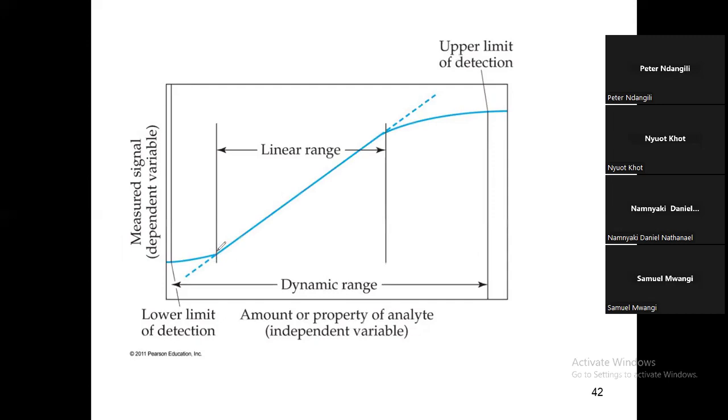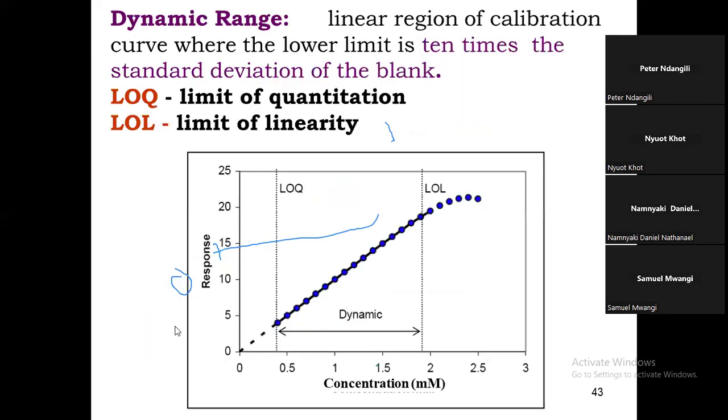So here you have a curve, and this curve has this portion here, which is linear. We are calling it a linear range. You will realize that when you superimpose a straight line, that region lies exactly on the straight line. Then we do have a dynamic linear range where we are getting some detectable signals. At this particular point, we have the lower limit of detection, and at the uppermost, we have what we call the upper limit of detection.